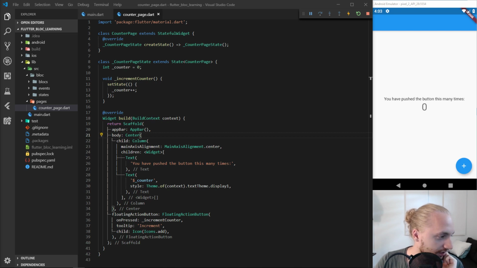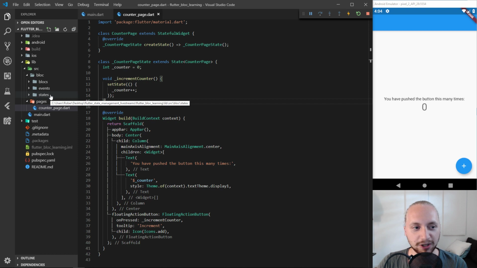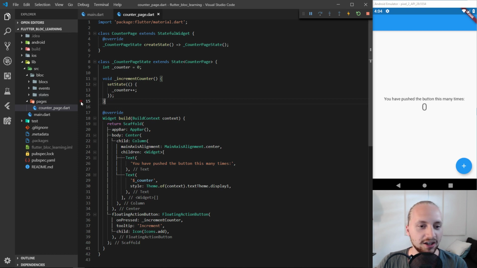How to learn like me on your own: just pick a topic you want to learn, then try to break it down in small pieces, and then just try to do it. It's pretty much what I'm doing here. I haven't really checked out the Bloc package until now. I have only just looked at what Bloc, events, and states mean in this package, so I could explain that one. But I don't know anything else here, so this will be very interesting.